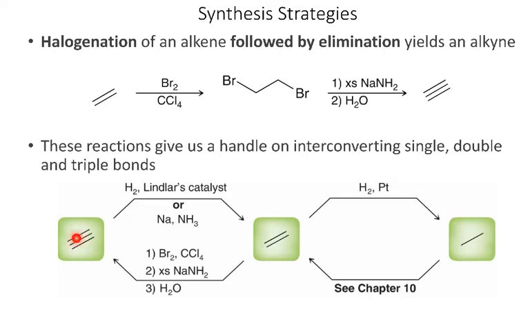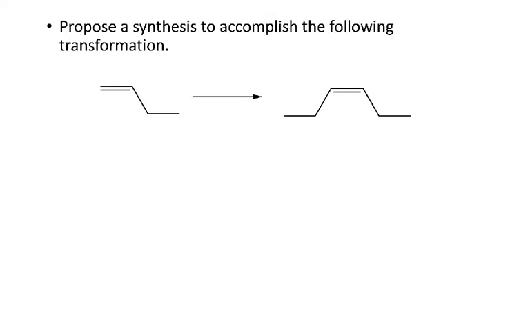So we know how to go in this direction, and we know part of the way how to go in this direction, and in Chapter 10, we'll fill in this last blank. So to finish up this video, let's look at a couple different examples. And so I want to propose a synthesis to accomplish the following transformation.